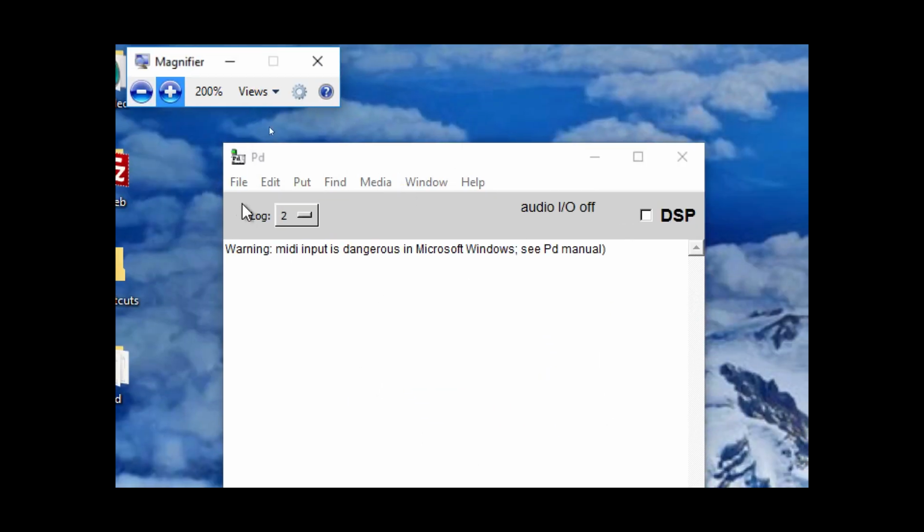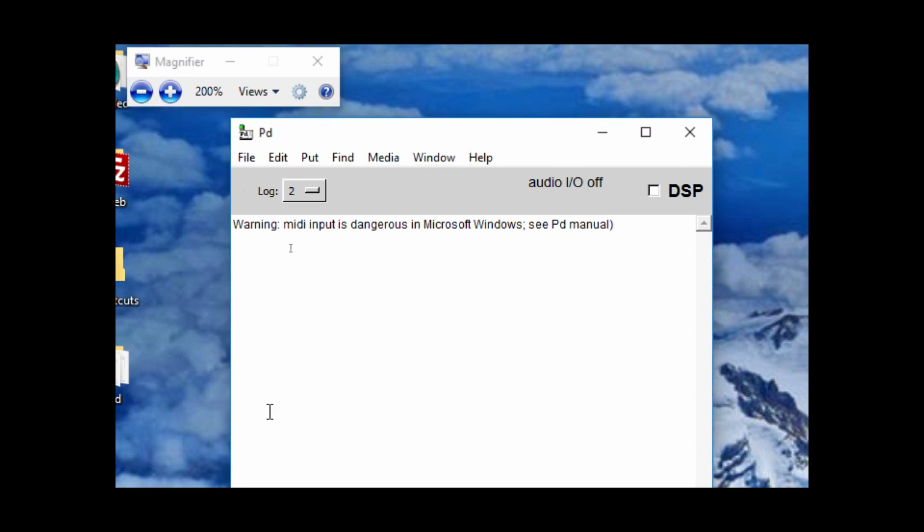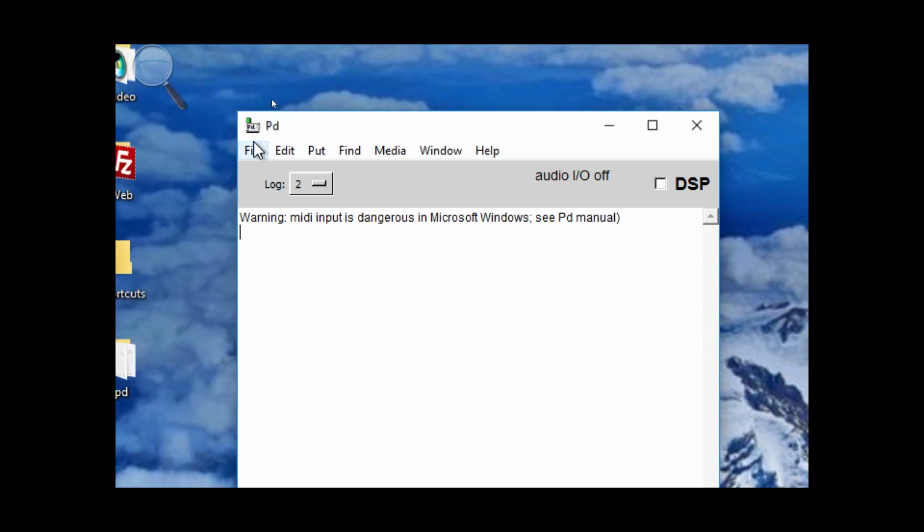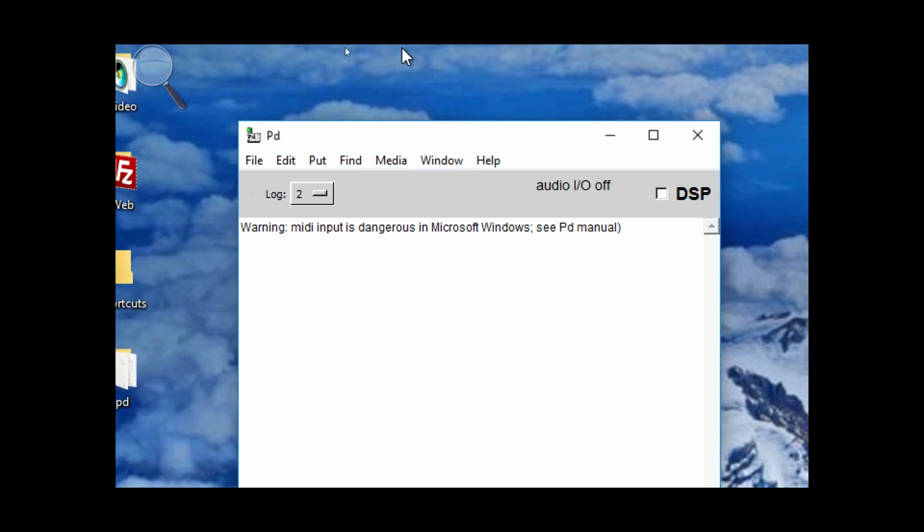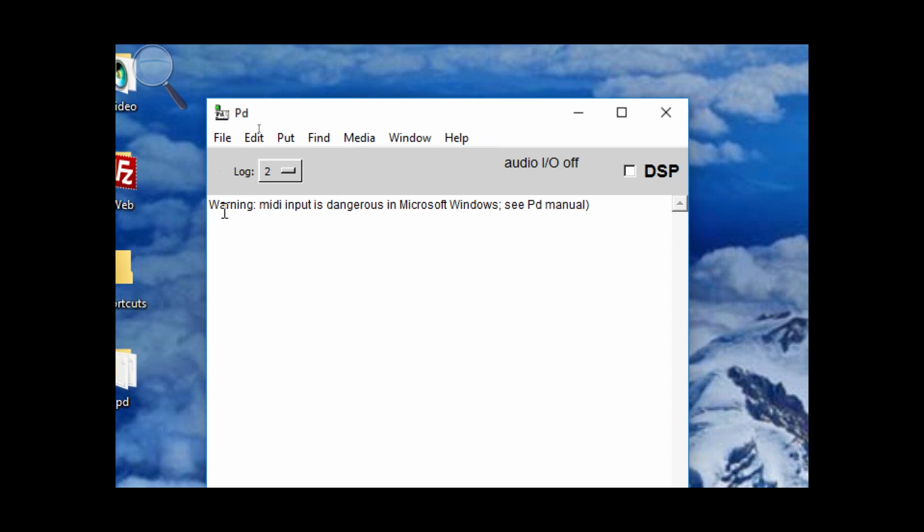Those of you who are Mac users, you'll see this PD window here as well, but your menu bar strip will be at the top of your screen like other menu bars in Mac. So here at PC users, you see it right on this window. Now this window is going to be a feedback window for you. It's going to give you some information at times, like any errors or problems that are occurring. You'll see them listed here. This is where you can kind of see some communications from Pure Data itself that's telling you some things.